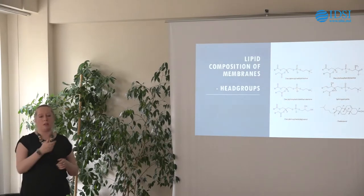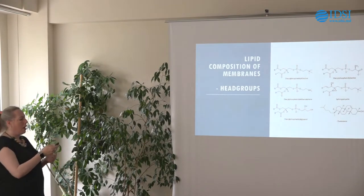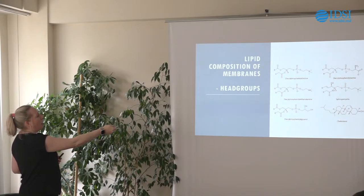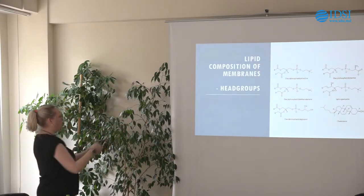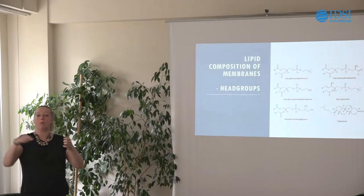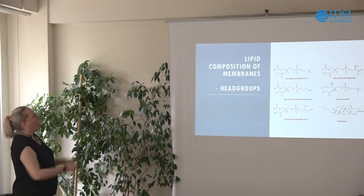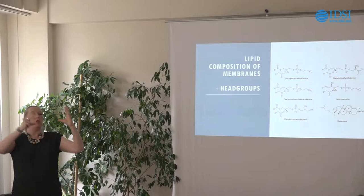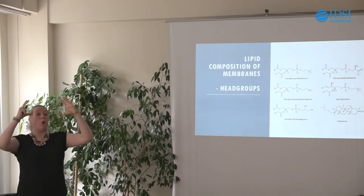Let's look at the composition of head groups. I showed you the phosphatidylcholine head group — here are my tails (R groups), the glycerol and phosphate linker, and then the choline group, which is a quaternary amine with three CH₃ groups. These three methyl groups are quite bulky, giving quite a large head group. Comparing this to the phosphatidylethanolamine head group — same R groups, same glycerol and phosphate, same amine at the end, but the methyl groups are replaced with hydrogens. So I've taken a really big head group and made it quite small. As we'll see later, that drastically changes the behaviour of the lipid.